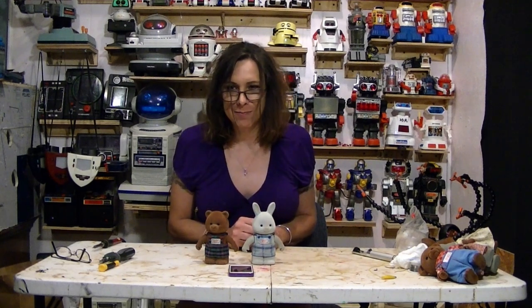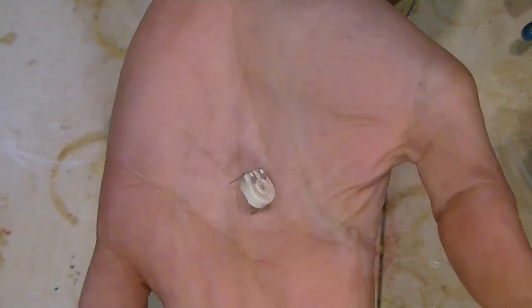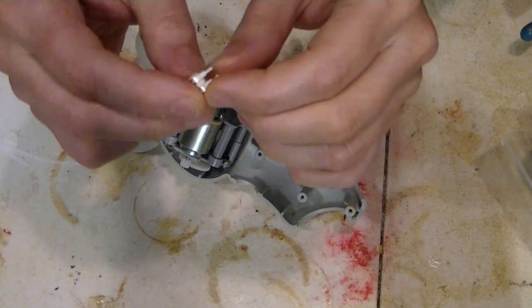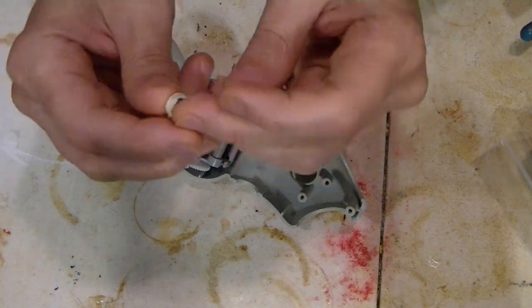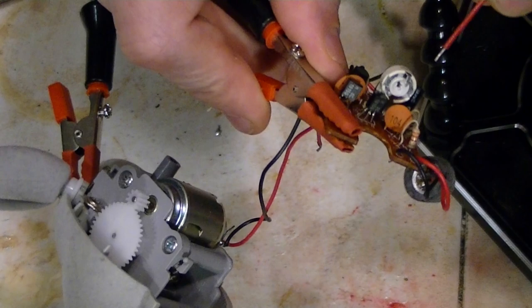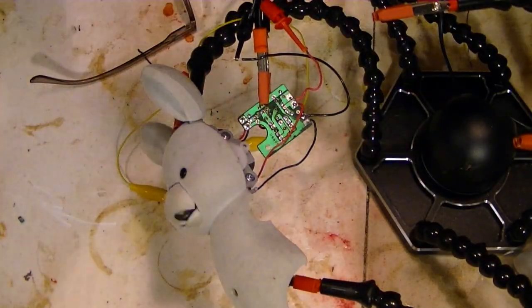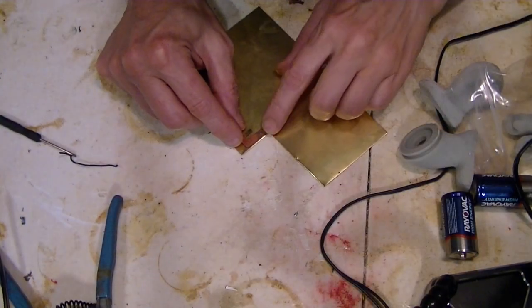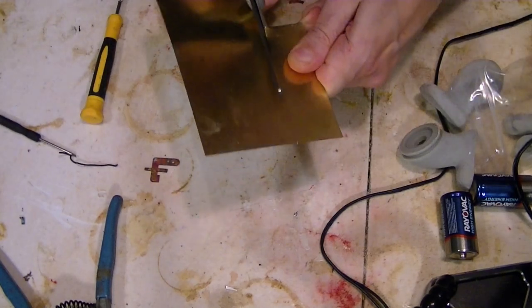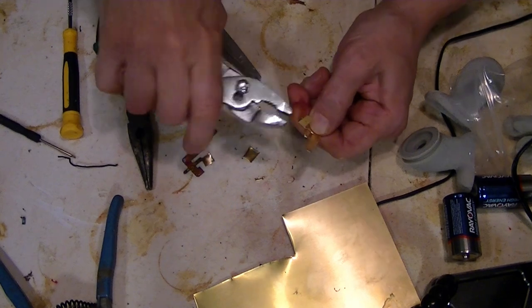Get back to that rabbit that's in bad shape. Alright, I wasn't able to find a variable resistor like the one they had. But I was able to find a potentiometer that's 20K, which is essentially a variable resistor. I just need to use just two of the poles — one of these and this one. And for the other side, I'm just going to use a wire. So now I need to make the battery terminals. Alright, there's my piece — something like this is about as best as I'm going to get. And there you have it — there's my terminals.